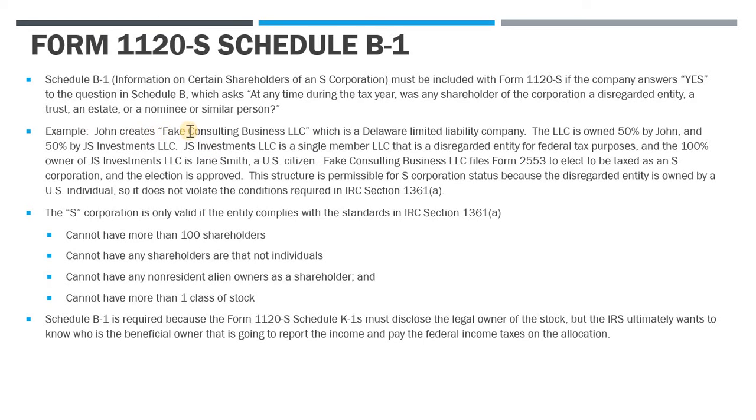John creates an LLC, Fake Consulting Business LLC, which is a Delaware limited liability company. The LLC is owned 50% by John and 50% by another LLC called JS Investments. Okay, so there's two owners. Now, JS Investments LLC is a single member LLC that is a disregarded entity. Okay, and it's 100% owned by this individual here, Jane Smith, who is a U.S. citizen.